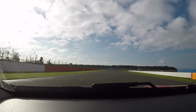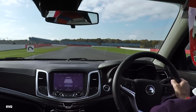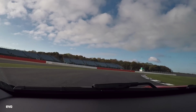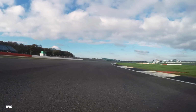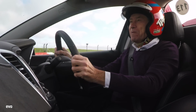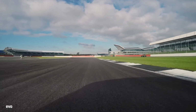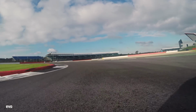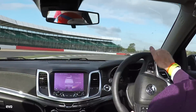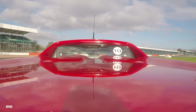And on to the Hangar Straight. 6,000 revs. Fifth gear, of course, always good in fifth gear. 140 miles an hour. Fourth gear for the long Stowe corner with little patches of dampness in the middle, then dry. But even in fourth gear, I can get the rear lit up. Down to the very tight Club complex. Drop straight from fourth to second. I love a manual gearbox. Frisky. Coming on to catch the next group.